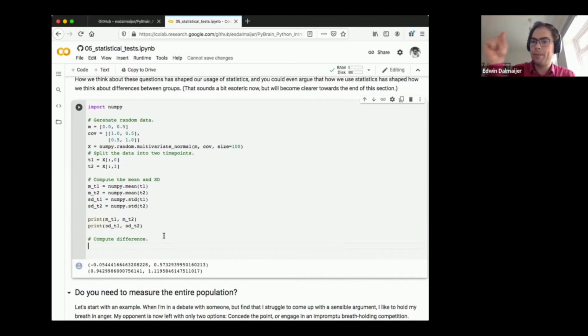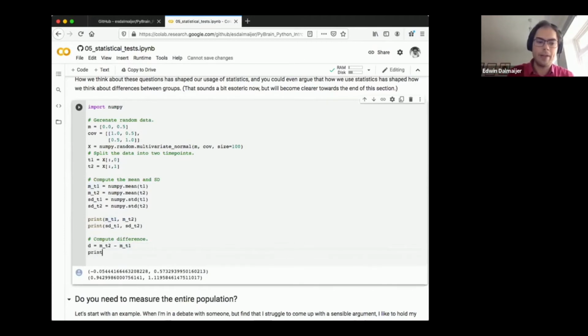That was that point-by-point comparison. So if we say the difference is MT1 subtracted from MT2 specifically, then for each of the points within the MT1 vector, it subtracts the equivalent point in the MT2 vector.